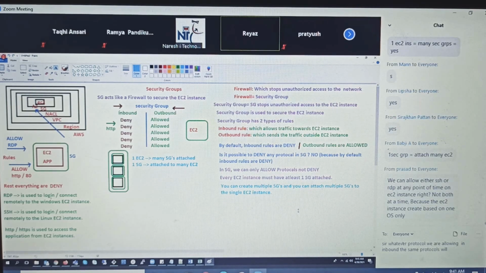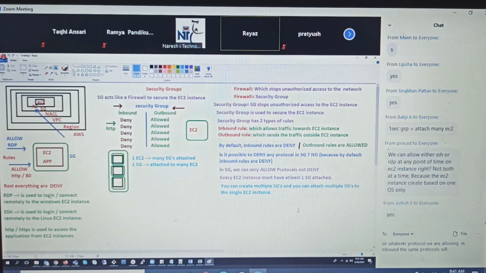So here, whenever, okay, this question: we can allow either SSH or RDP at any point of time on an EC2 instance, right? Yes, not both at the same time because the EC2 instance is created based on the OS.